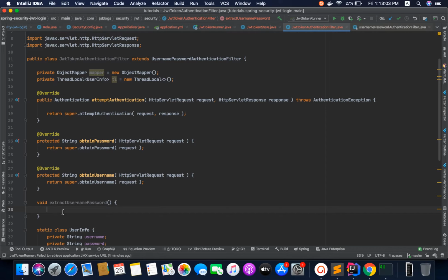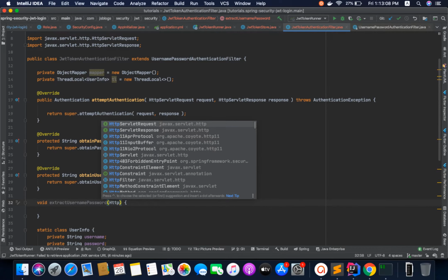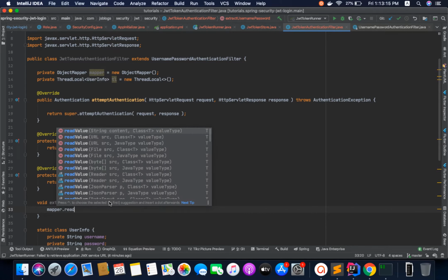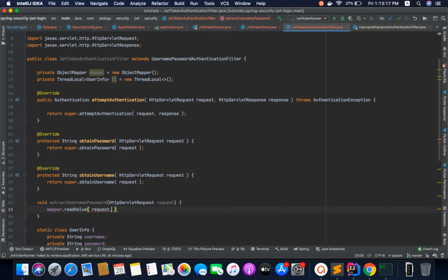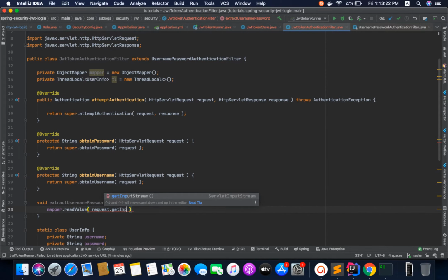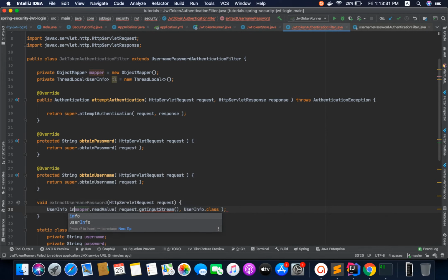Now, try to parse. It should accept the request here. mapper.readValue(request.getInputStream(), and parse this to a UserInfo object. Just use try catch here.